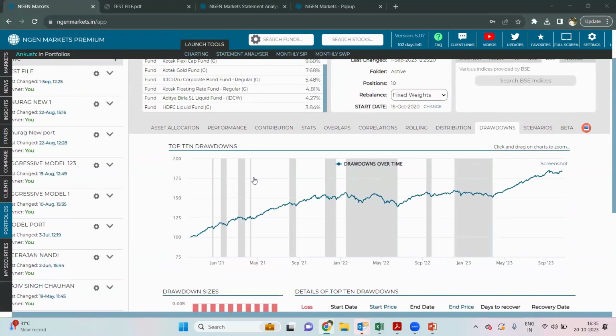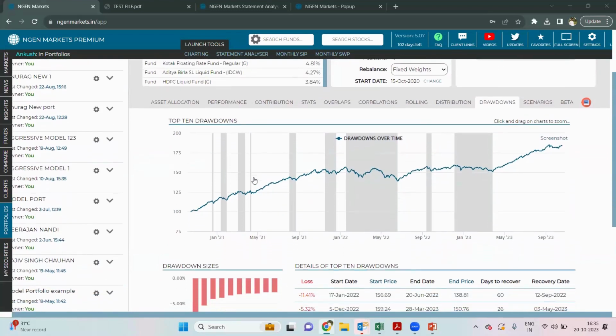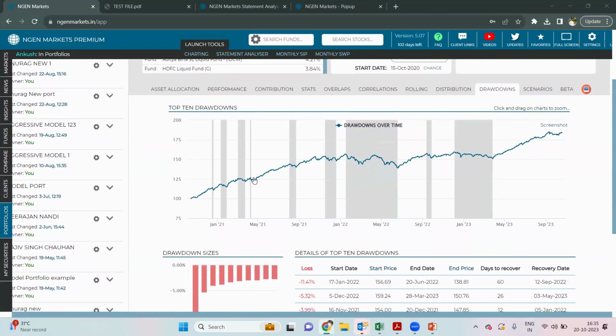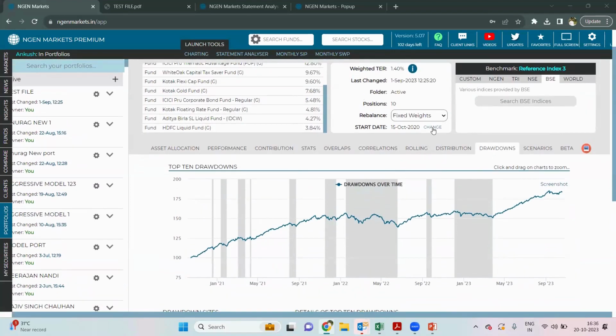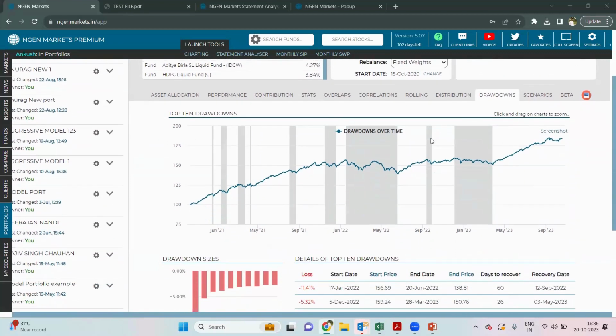So it starts at the price of 100 on 15th October 2020, and after that, for every day, it calculates the return of each fund based on the allocations you have to each fund. It calculates what the 100 will become. So it goes up 100, 101, 102, etc., through time. That is the price of the portfolio. Now, if you run a different portfolio, or if you change the start date, that 100 will begin from that date and go on. So this is a theoretical price of the portfolio, but effectively you get the correct answer in terms of what the return or the loss was.